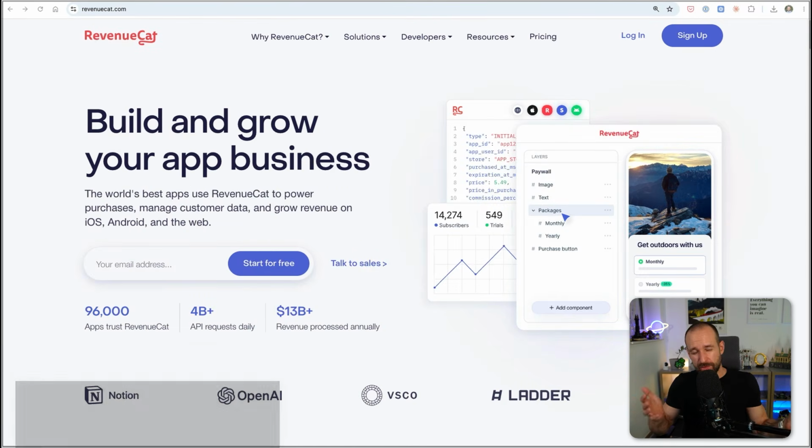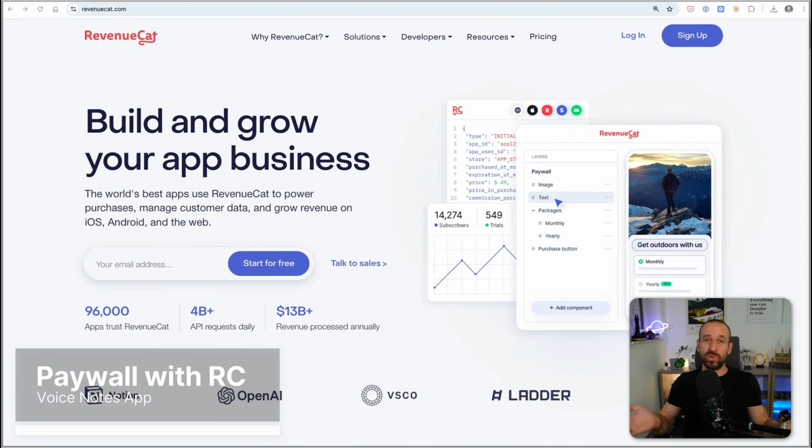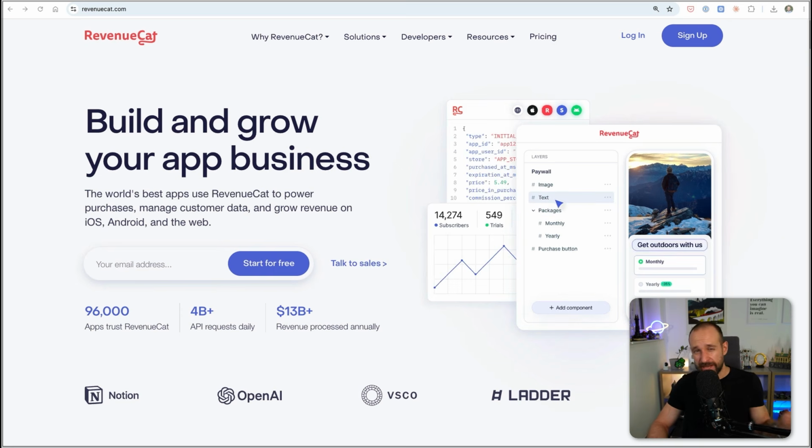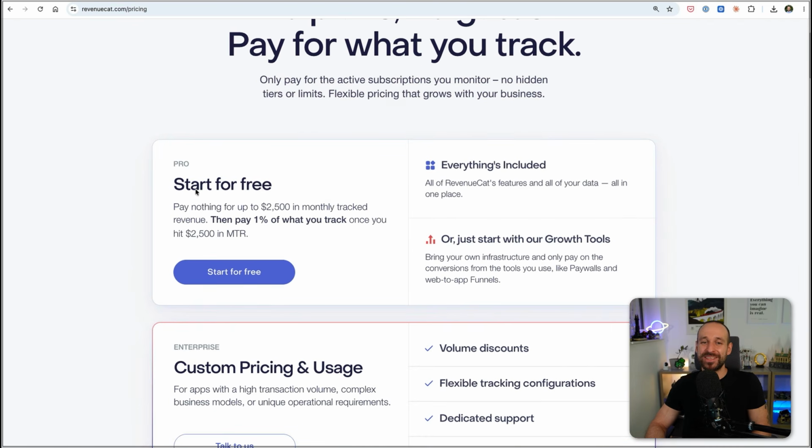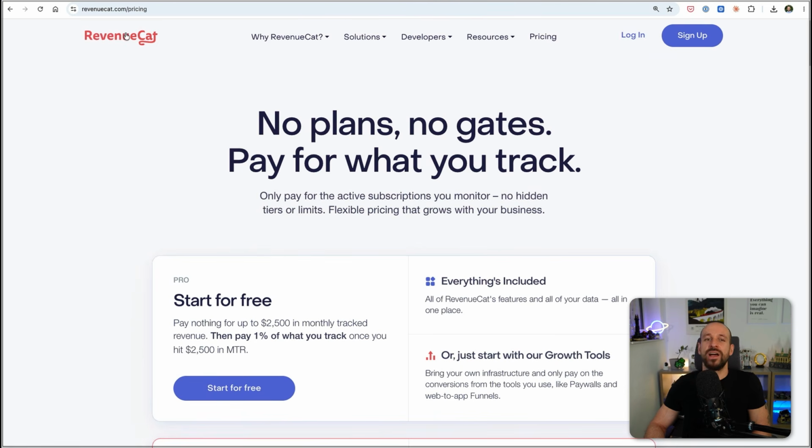If you want to make money with your application, you can either make it paid, or what's usually more recommended and up to date is using in-app purchases. And if you're using React Native, Expo, honestly, there's no better service than RevenueCat. I'm using RevenueCat in my own game, Tiny Harvest, and I'm actually happy that I'm finally hitting the tier where I have to pay RevenueCat, because you can start for free and pay nothing up to 2.5k in monthly tracked revenue. Yes, Simon surpassed that with his little game.